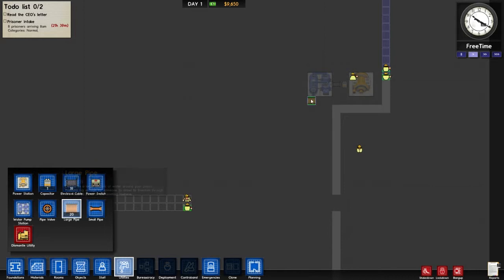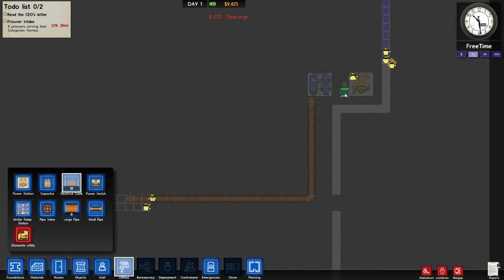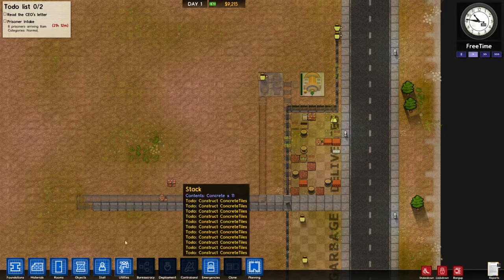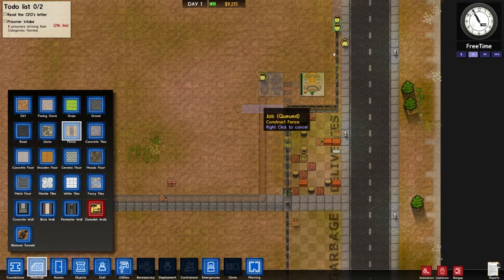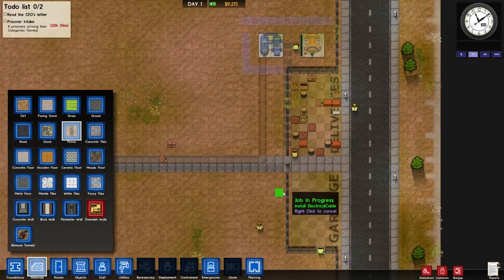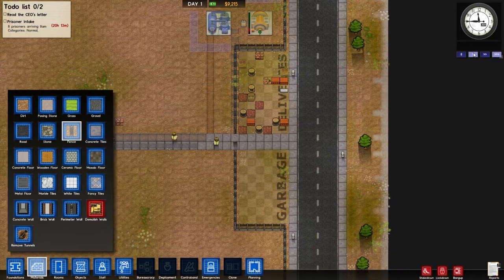There. Now, I'm going to run some pipes down. That way I can have a central feed. I'm going to run some power cable down. And these don't need to be in rooms, so that's why I have them out in the open like that. Now, if you're not happy with the speed of things, just go up faster, please. As you can see, the workmen will go out and do the jobs that they've been assigned.